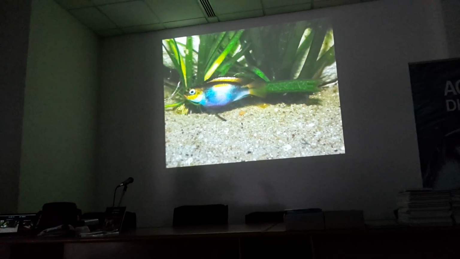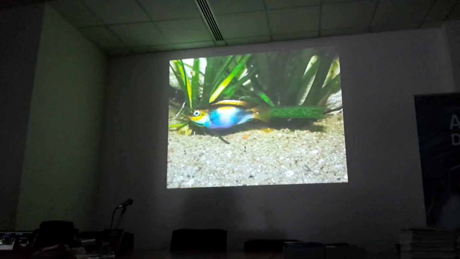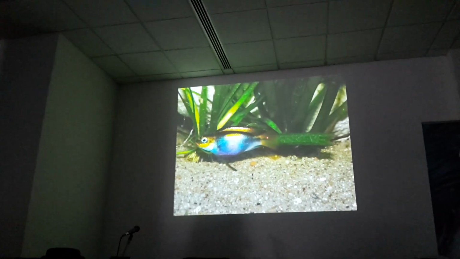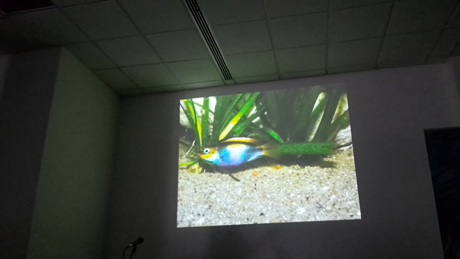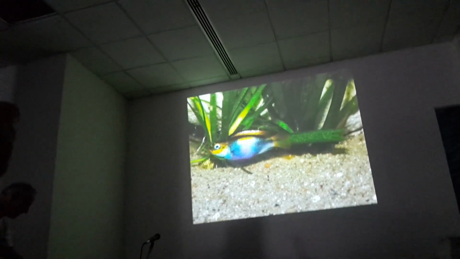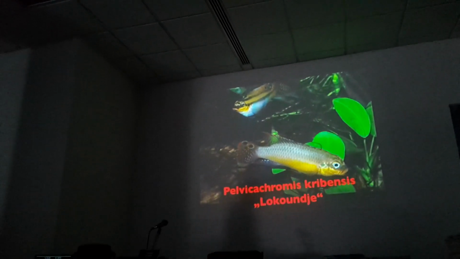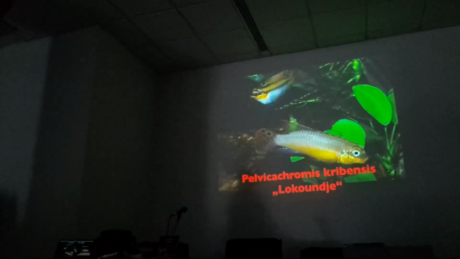Females, when they're courting, beautiful, again, as all the kribensis ones. And you can see a little bit of this black band in the caudal fin, but less prominent than in Moliwe. And then later on you will see the most southern ones, where even this is now disappearing. But it's a clinal variation, so you can see the more south you go, the more it disappears. So you can reconstruct the connection.